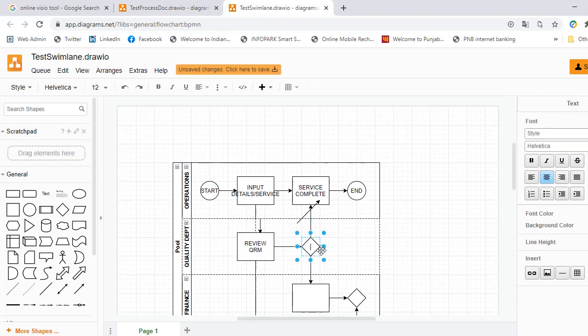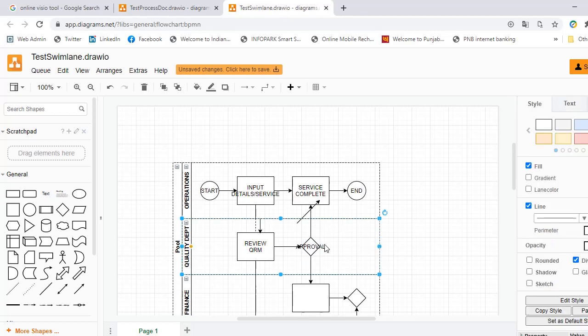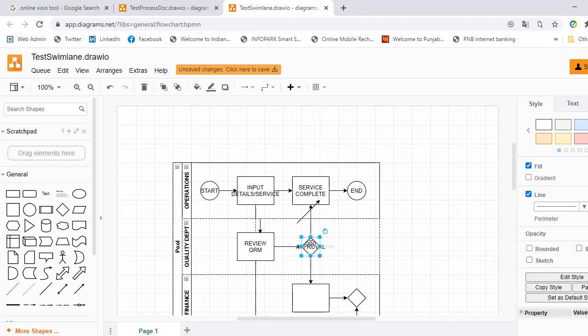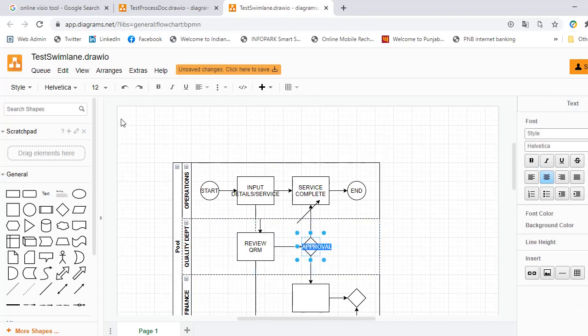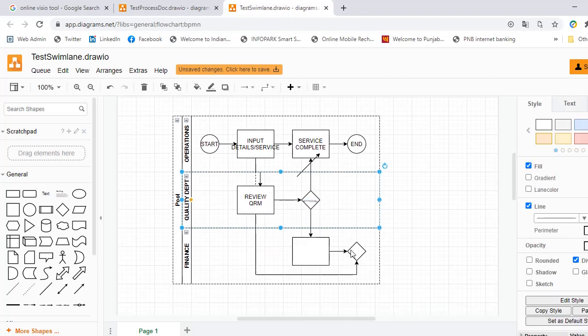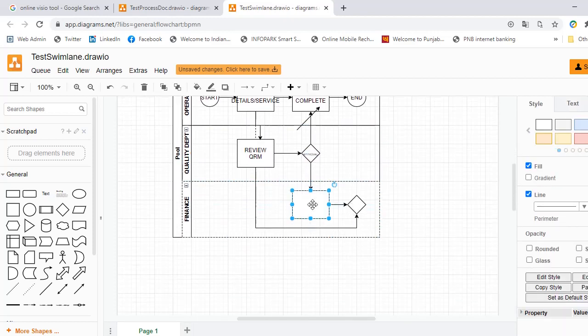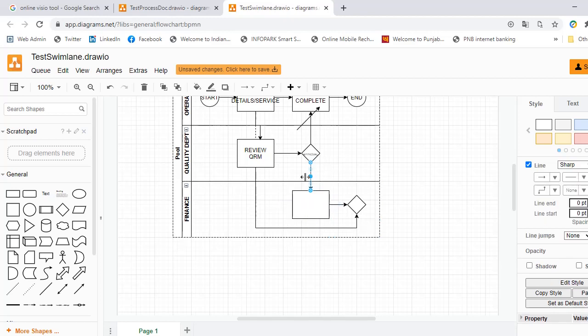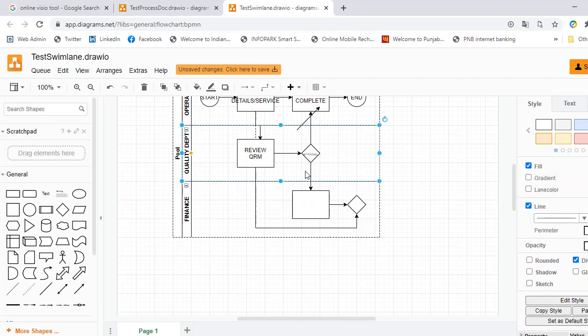Then it goes to the decision, approval maybe. Yeah, approval. Let's reduce the size of approval so that it fits into the decision box. I've already covered the decision box previously. Now it goes to the finance department. Once it is approved, maybe we can put an S here. One second.